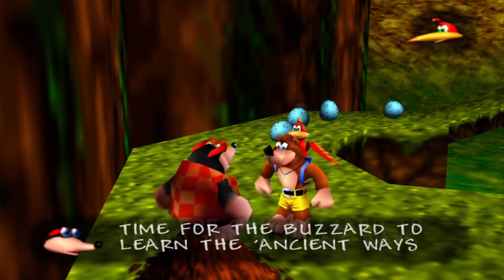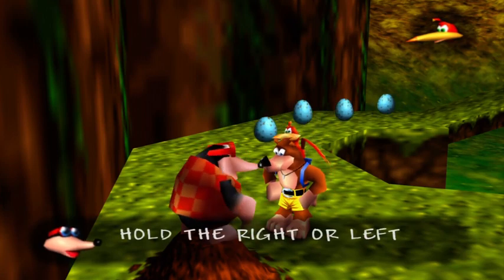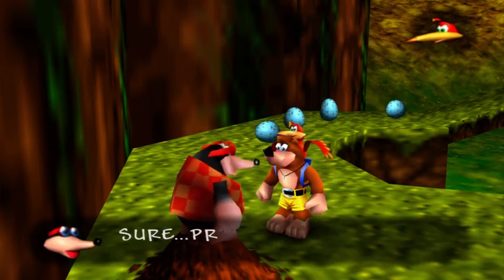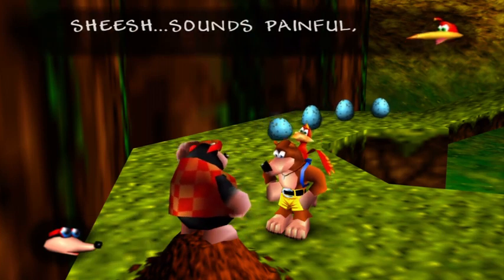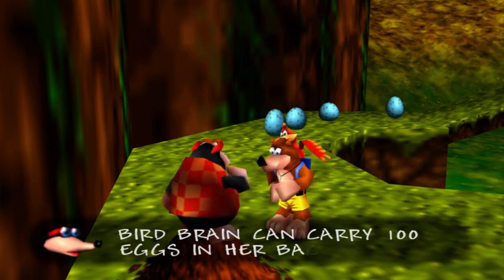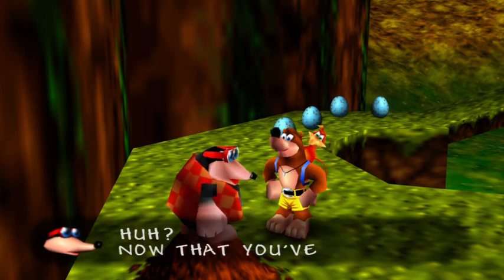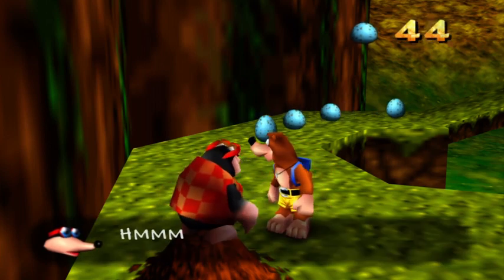Time for the buzzer to use the ancient ways of the age. I'm listening, Beetle Breath. Hold the right or left trigger, then press Y to shoot an enemy out of your mouth. Hey, sounds cool. Anything else? Sure. Press B instead, and you'll shoot him up from behind. Jeez, sounds painful. Wish I never asked. Bird Brain can carry 100 eggs in her backpack. Oh, and you can also use the left stick to aim while you are crouching. Exciting, huh? Now that you learn to use the eggs, here's 50 to practice with.